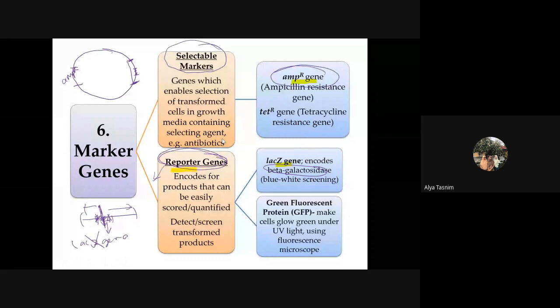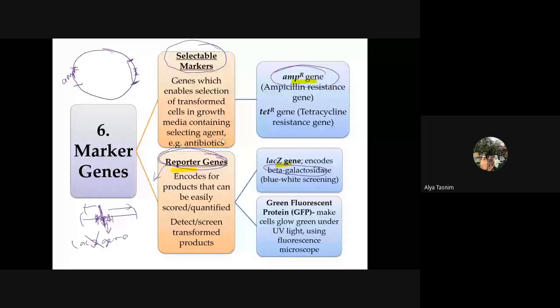No idea. Awak tengok dekat tools yang nombor 6 ni, marker gene kan. Fungsi lacZ gene ni adalah untuk menghasilkan beta galactosidase untuk blue white screening. Kadang tak ditulis kan. So blue white screening ni apa? Dalam dia, bila awak culture bakteria tu, dia akan menghasilkan dua koloni yang berwarna. Satu koloni warna putih, satu koloni warna biru. Koloni putih terhasil disebabkan oleh bakteria yang ambil recombinant plasmid. Catat koloni yang berwarna putih adalah bakteria yang ambil recombinant plasmid.